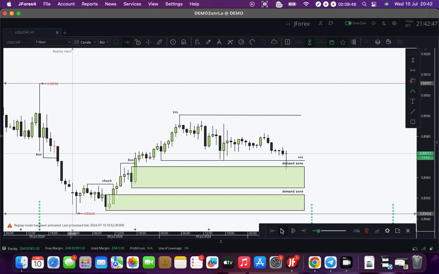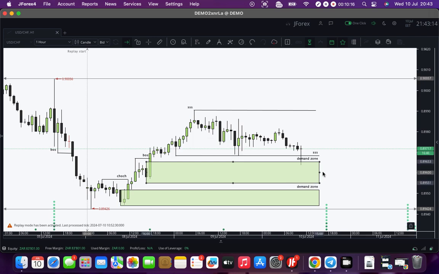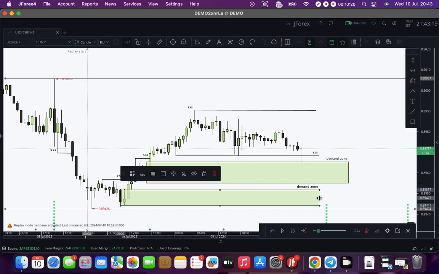And then finally, we can see here the market mitigated our zone, right? The market mitigated our zone exactly here at the demand zone. So now, since it mitigated that zone, what are we waiting for? Once it mitigates that zone, remember, it can also pull back inside the zone, right? It can also push back inside the zone.